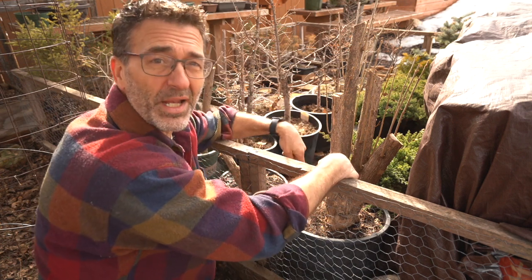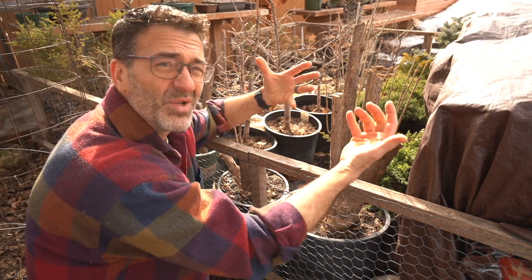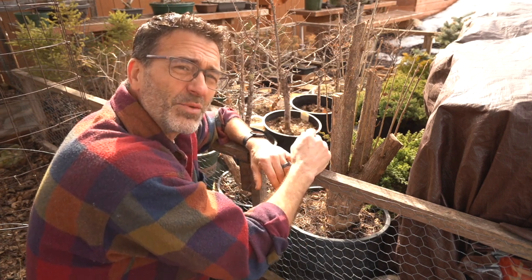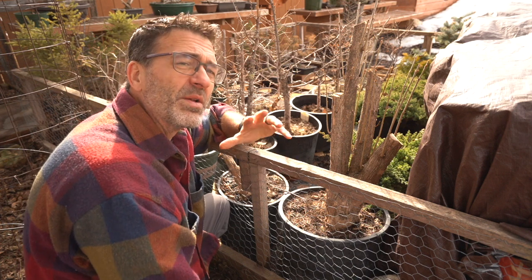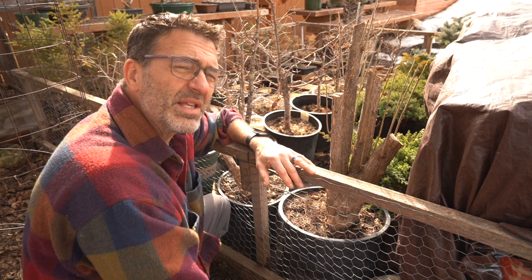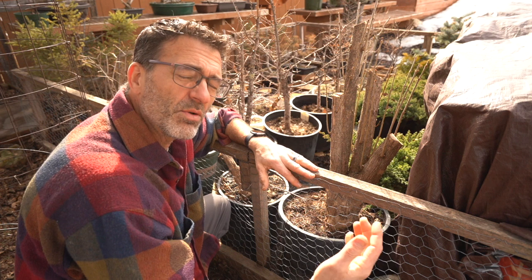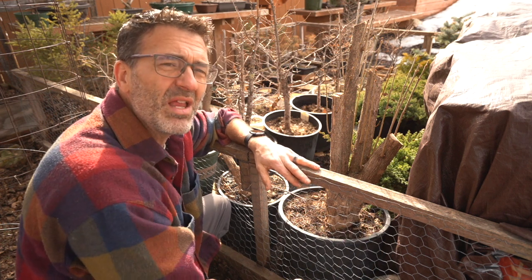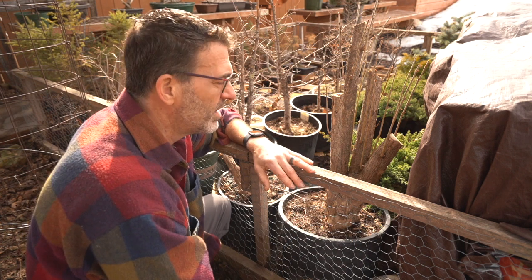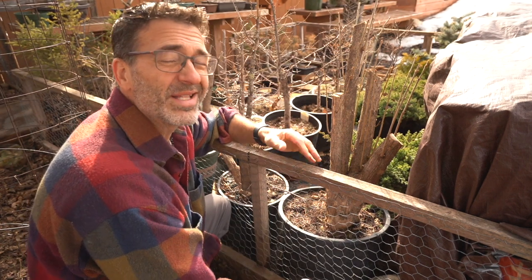I've just got to make sure I have a pot that's big enough — that'll be part two later today. After I get the list of trees I want to repot, do I even have pots to put them in? This is a little late to be thinking about pots because now in springtime everybody's repotting and all the places that sell pots online are out of all the cool ones. I visited a couple of websites and all the ones I want are sold out. You've got to think of this stuff in the fall or winter at the latest to make sure you have enough pots for spring. But I have some — we'll do that inventory next. But let's keep looking at the trees.